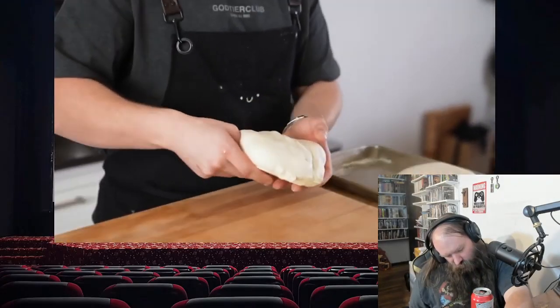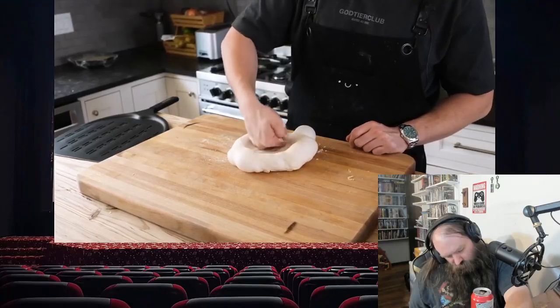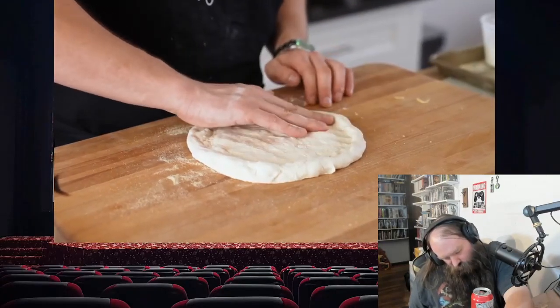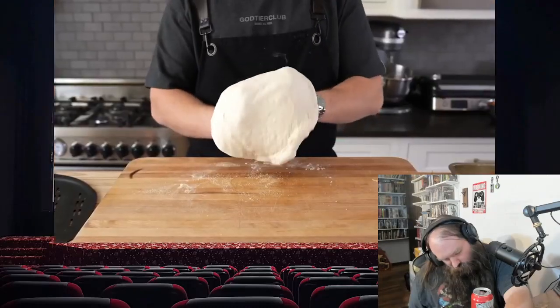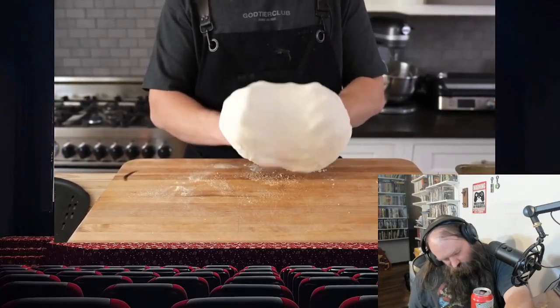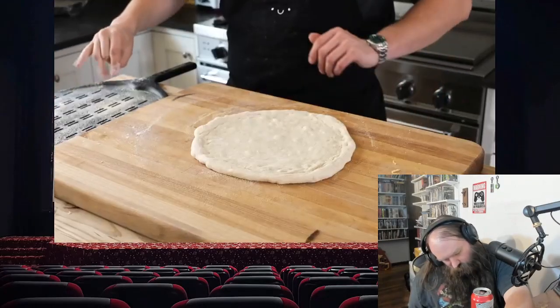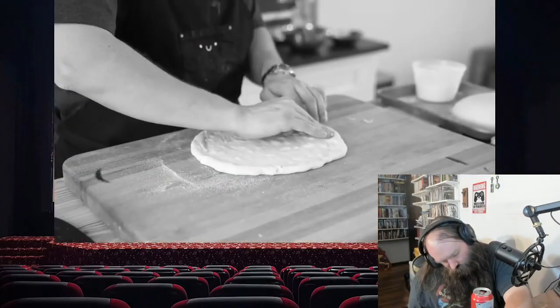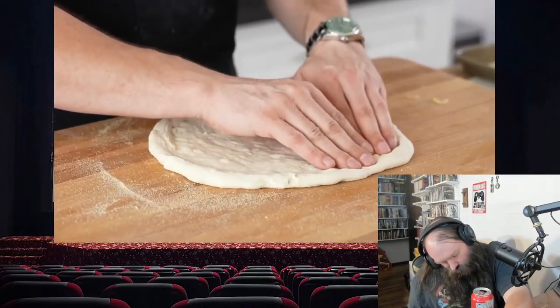Now, take a piece of the pizza dough. Using your knuckles, begin to punch out a thin layer in the center, working your way out to create a slightly thicker crust that runs around the edges. That's the crust. Drape the dough around your closed fists and gently stretch the dough while rotating around the perimeter until you get an evenly sized 10 to 12 inch circle without tearing the dough. You tear the dough, game over. I'm just kidding. If you make a small tear, you can always squeeze it together.